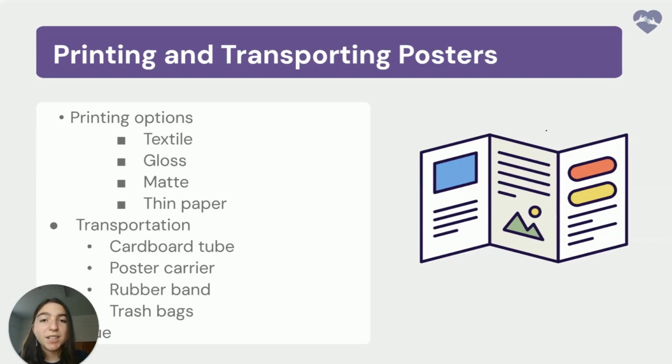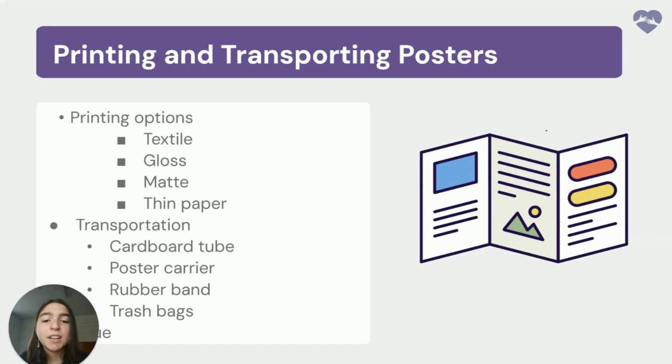They often have different options, and here are some benefits of each. Textile printing is great because it's durable, but it can also be hard to hang without stretching or deforming the fabric. Gloss looks professional, but it can be hard to read in certain lighting because of glares, and also ends up being quite expensive. Matte printing is my favorite. It's generally legible and not too expensive.